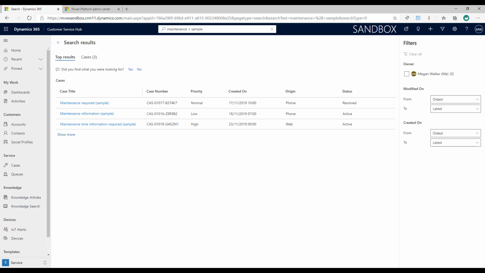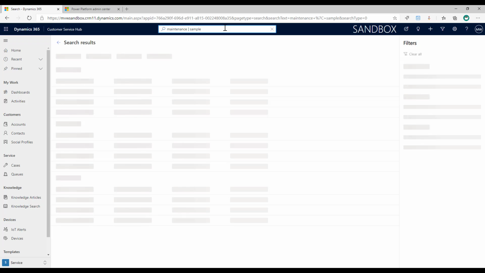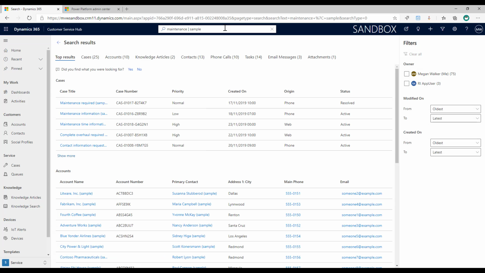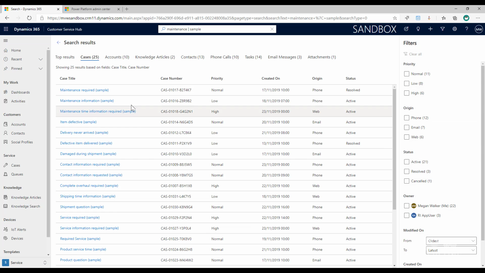But what we can also do is use the pipe symbol, which, depending on your keyboard, on mine, is next to the shift key. So I can go ahead and press shift and then that button, and it will give me the pipe symbol. So that is then saying maintenance or sample. The results I'm getting back are then what I would expect, where I'm going to see different types of records. If I just, again, click on cases, I'm seeing some that have the word maintenance and also could have sample, but then I've got some things that have sample in there. So it's either or, either of those two things that would be in there.